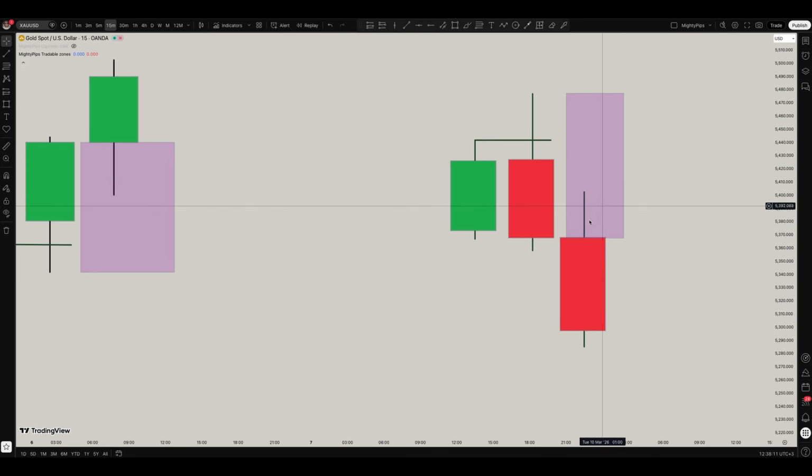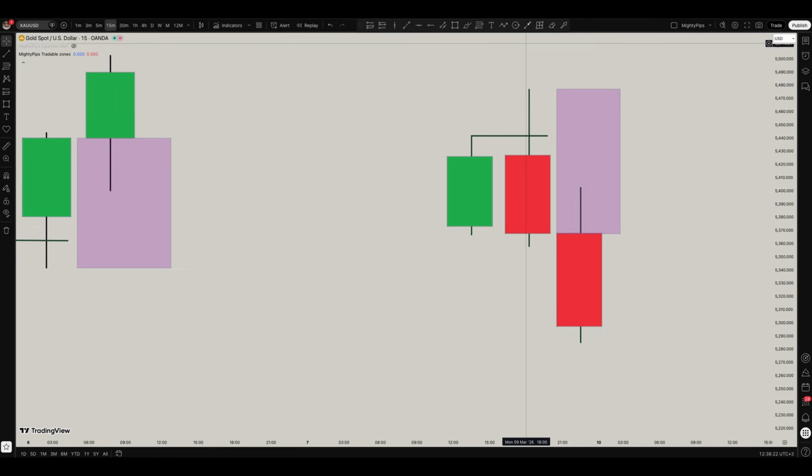So you want to trade the wick of this next candle. That's what you're trading. You're trading that wick which manipulates into this previous candle's body. This wick here is what you're going to be trading to go lower. So you're trading something like this. You're trading a pullback inside of that zone, and then you're looking for a continuation to go down.